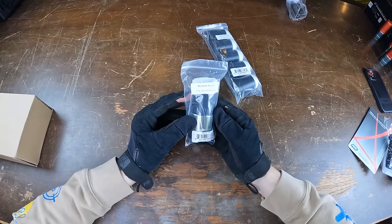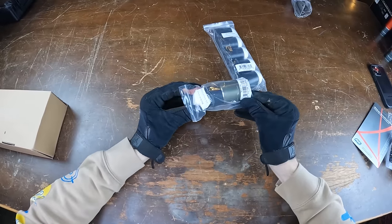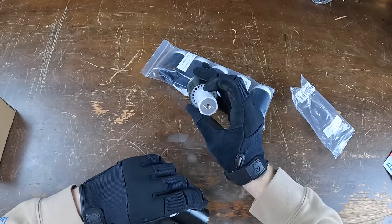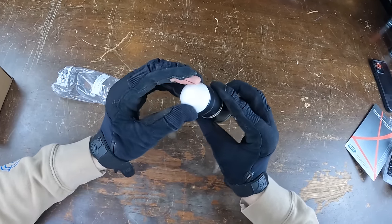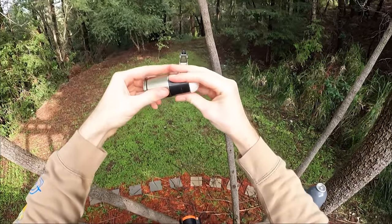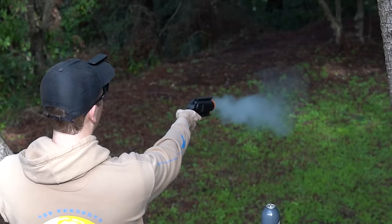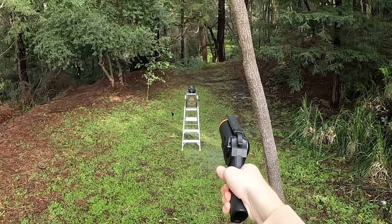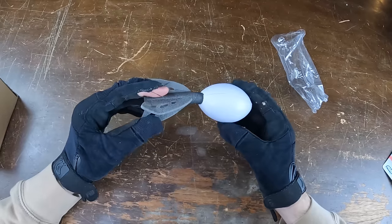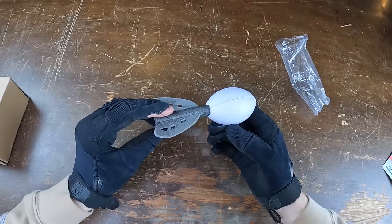Next is the Black Cat VX1 airsoft grenade — and this is actually a slug round, which separates it from the previous ones. It actually shoots a full projectile — that whole top foam piece right there. To load it with green gas, you take the slug round off, rotate it off, and fill the gas right there. It's actually just a little foam piece at the end — quite soft. We have a whole bunch of extra foam heads to use as slug rounds. There's also this last one that looks kind of like a Nerf throwable thing, but it's more of a foam grenade or rocket — and we might be able to use it with one of the upcoming launchers.